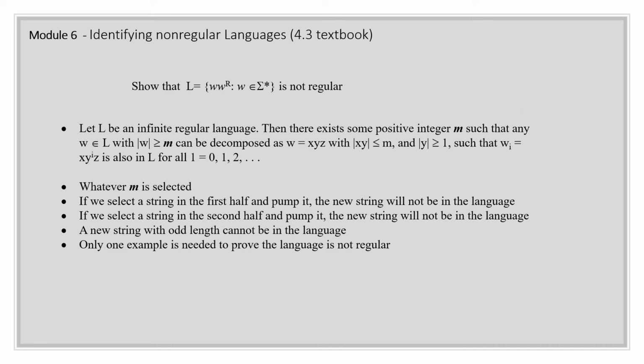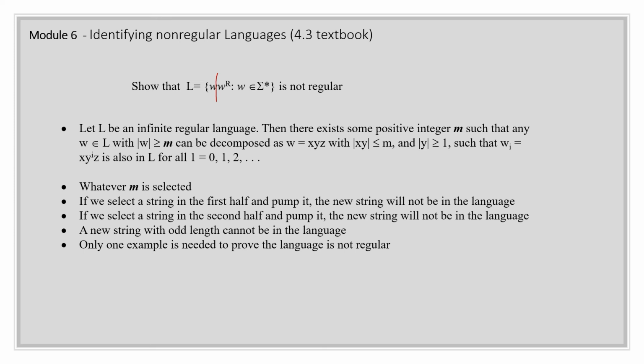If you have a description of a language and you can create a DFA for that description, the language is regular. Okay? If you cannot create a DFA, like you're trying to create the DFA but it's not very clear how, you can prove that it's not regular by showing how you can pump something in it and the resulting string after the pump is not in the language. Then it's not regular. But the even better way is the memory part. You can't remember the first string so that you can create the reverse of that string after.